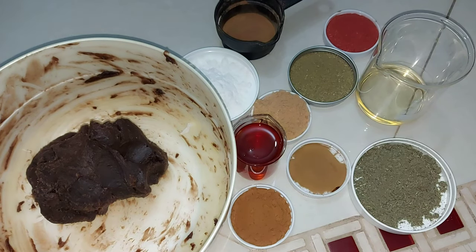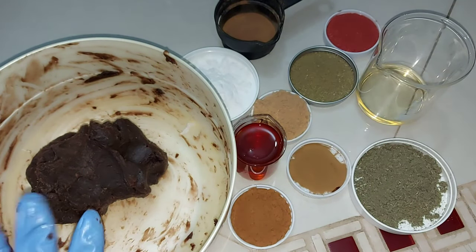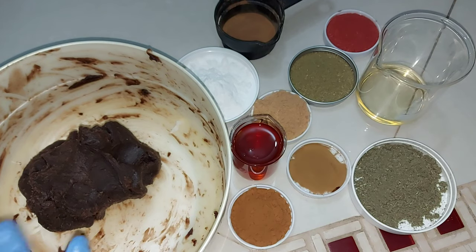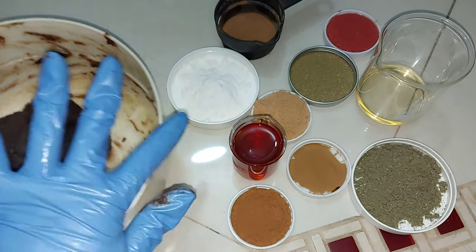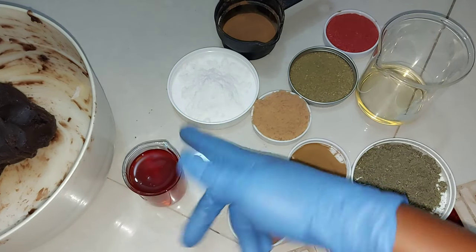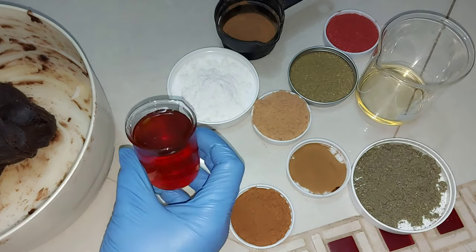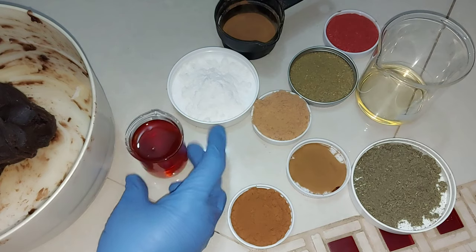This soap is a toning black soap, and it helps to brighten and even out the skin tone. If you're looking for a lightening soap, this would not do that for you — this will not lighten you. But it will gradually clear off any kind of blemishes you have on your skin and help to condition and nourish your skin. It's something everybody wants to try — whether you're light skin or dark skin, it's honestly a soap for all.